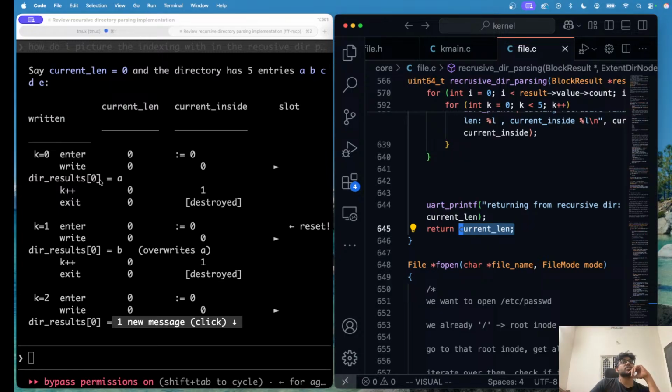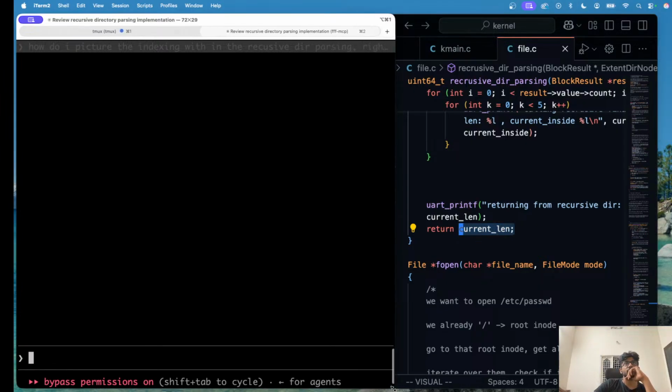We write it to directory 0, and the current length still stays as 0. And we have to expand this, so the formatting will be better.